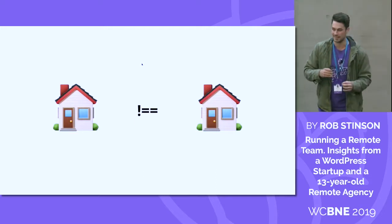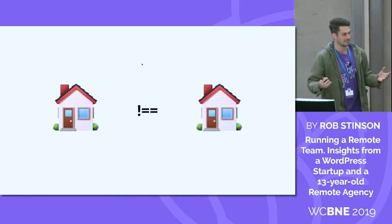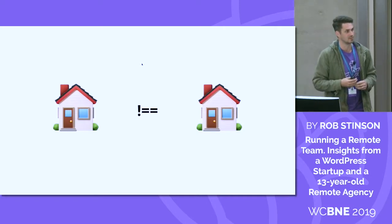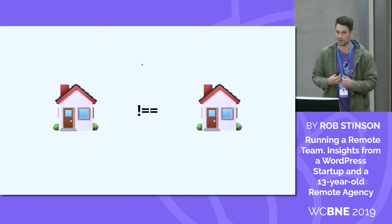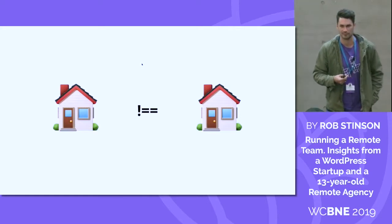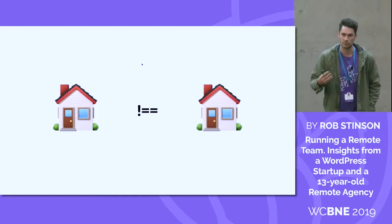The difference is that when you work remote, you can choose where your home is: the town that you live in, where you want to raise your kids, where you want to be engaged with the community. And you don't even have to actually work from your house to say that you can work from your home. I work from an office space downtown, a 5-minute drive away, that I rent with a couple of friends of mine. So I don't actually work from my house, but I would say I work from my home. And I've been able to choose where my home is.